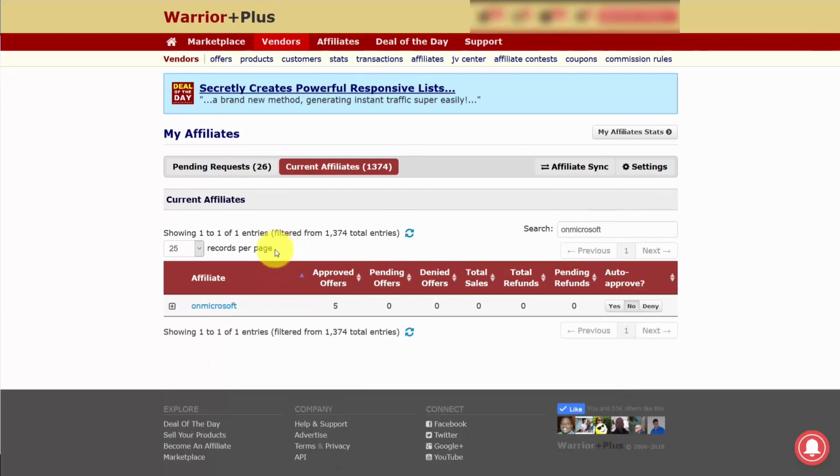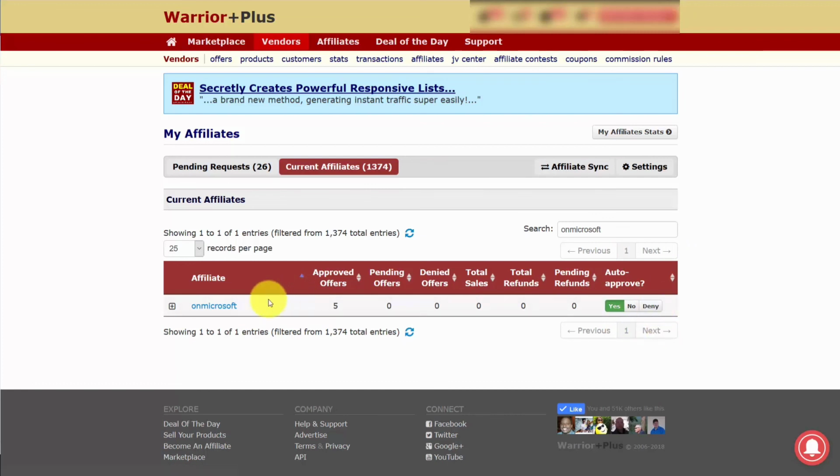So once we have this affiliate on our screen, we can turn this affiliate to auto-approve. That means that anytime they apply to promote any of our offers, they're going to be automatically approved. So this is going to be for individuals that you already trust and that have an established track record and business relationship with you. You can click yes, and this will send them to an auto-approve basis.